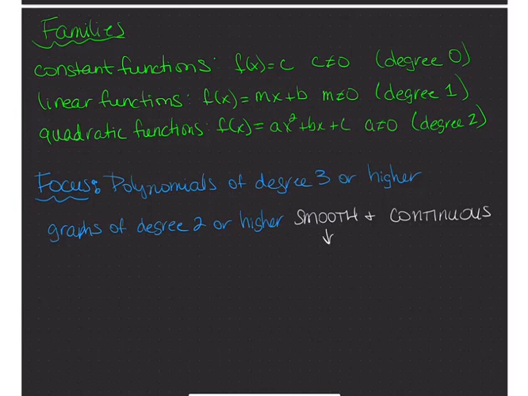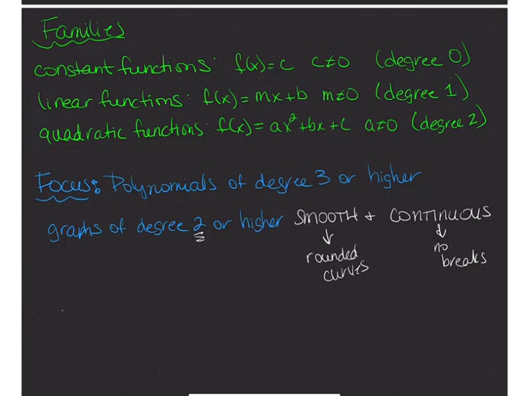By smooth, we're saying that they have rounded curves. Probably the easiest way to think of it. And continuous, there's no breaks. Right? And it has to be a degree of 2 or higher, because we can't do it for a linear, because a linear looks something like this, right? Where are those rounded curves? There are none.